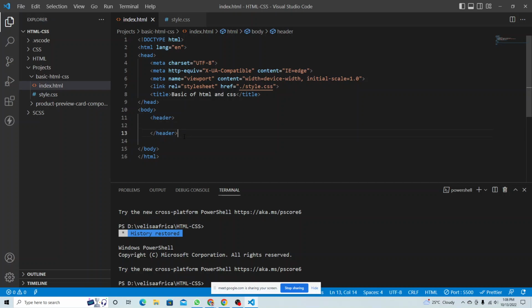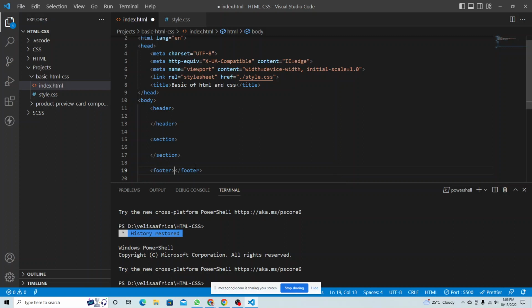So how are you going to do it right now? You just don't use div. You have a section like that, and then you're going to have a footer. That's it. So you have header, section, and footer.